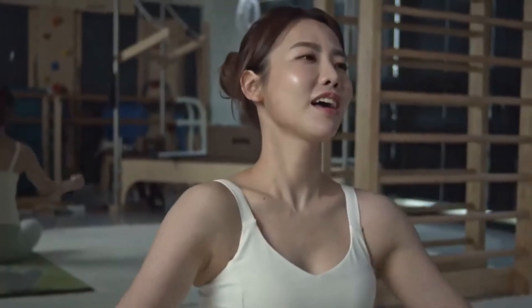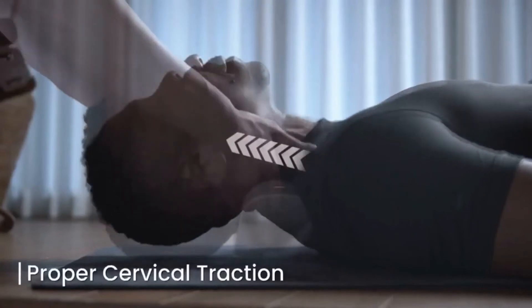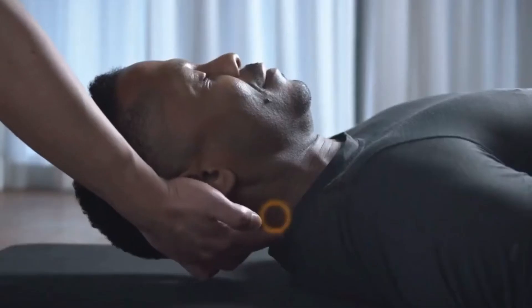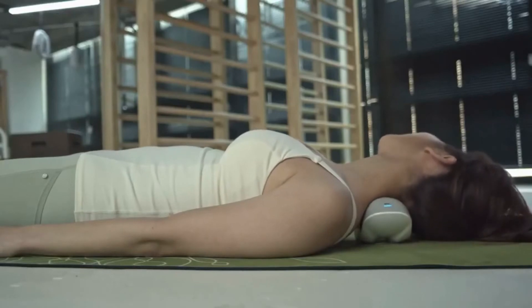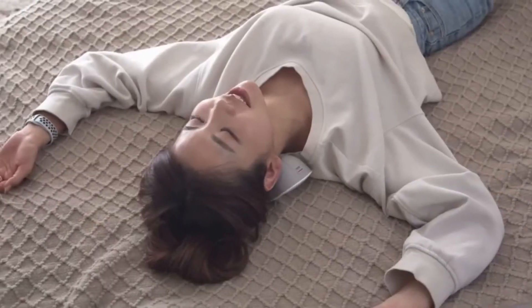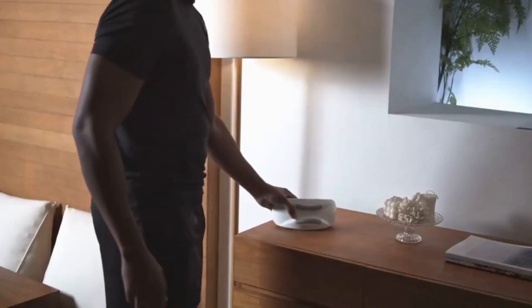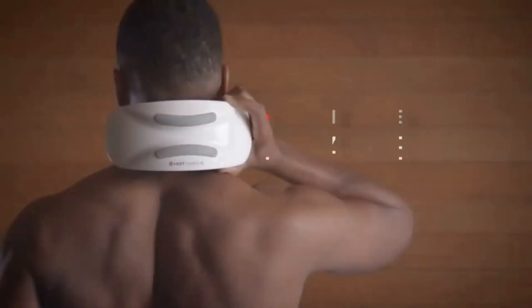You'll feel revitalized instantly. Use the back bridge for cervical traction. Alpha Neck lightly and effectively stretches your neck and upper back to create expansion and eliminate compression. Rotate your head gently and slowly from side to side to massage the trigger points and reach the deepest layers of muscles. Feel the device enhance your circulation and smooth achy muscles all the way from your upper back to your neck. Alpha Neck is compact, light, portable, and durable — use it at home or take it with you wherever you go. Neck pain should be managed correctly starting from your back. Take control and become your own therapist. Experience the ultimate neck pain relief. Alpha Neck.